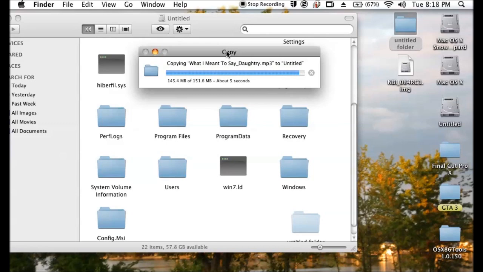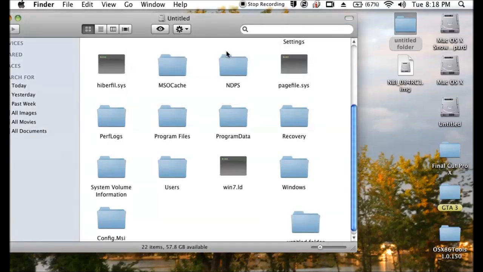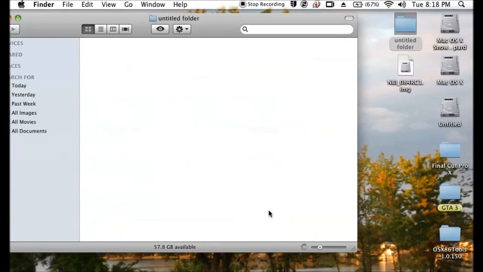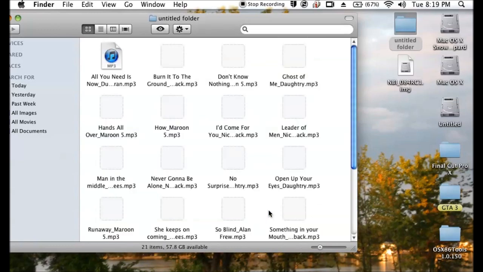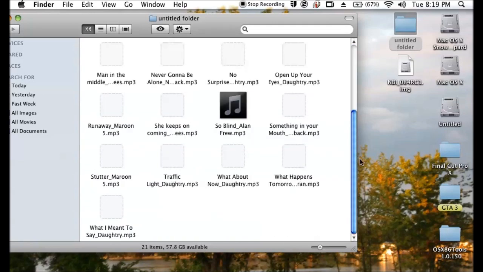It put itself in there. So it's down there. We'll just click on it or move it. Yeah, we'll move it, then click on it. As you can see, it's the same folder, same contents as I showed you earlier. There's all the music, all the MP3 files. Not many, just enough for a test.